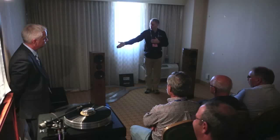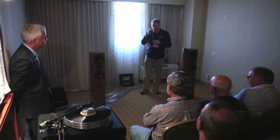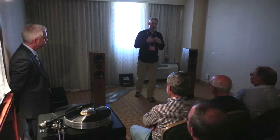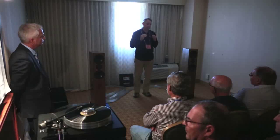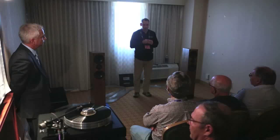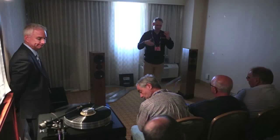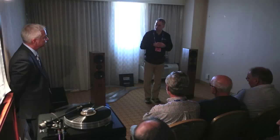We're driving it with the Atlas and Janus Signature from Aesthetics, again, just been reviewed. We like them a lot. It's an awful lot of amplifier for your money, and unusually and very usefully for this particular exercise, the Janus Signature preamp is a full facilities preamp in the old style. So it has a built-in phono stage of extremely good quality. Highly adjustable, and we will be using many of those adjustments for the various things that we're showing over the different seminars, although we're actually pretty stable in this particular seminar.